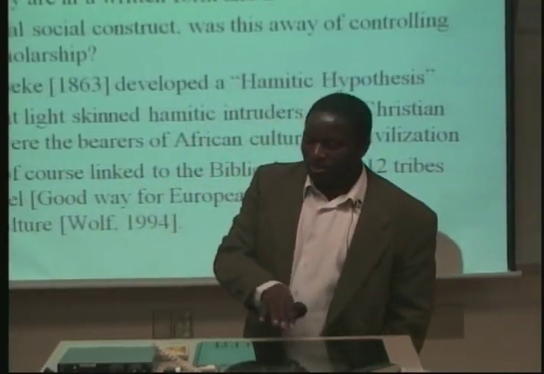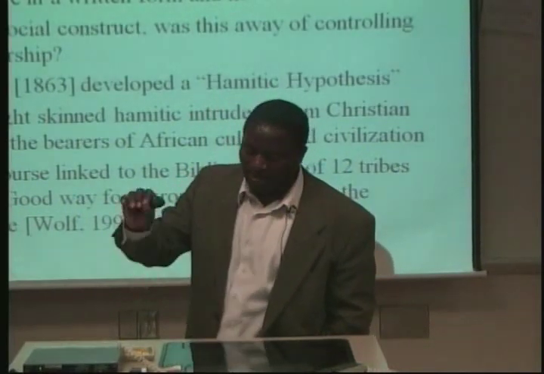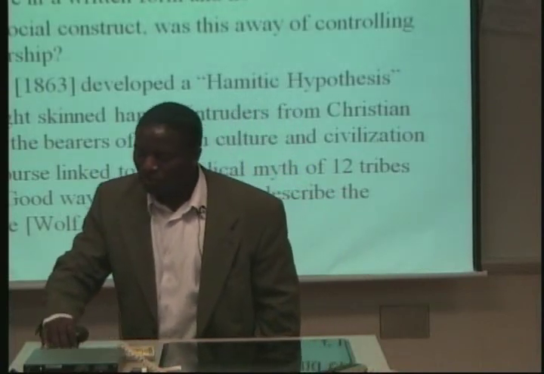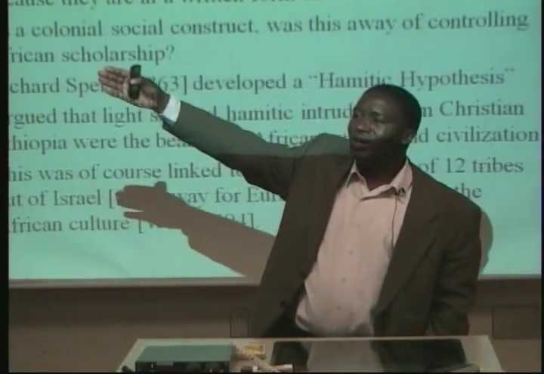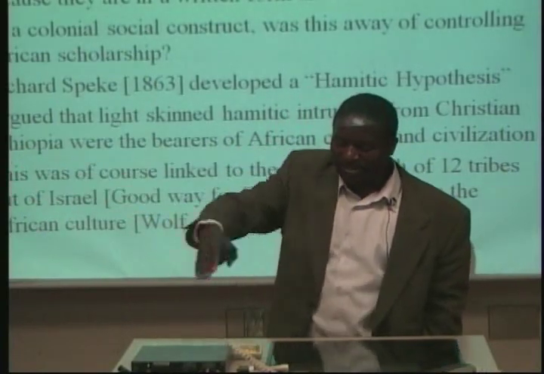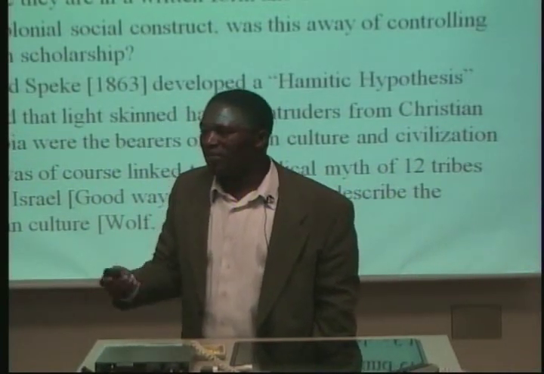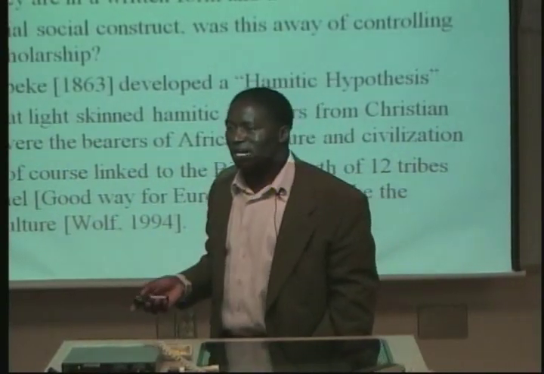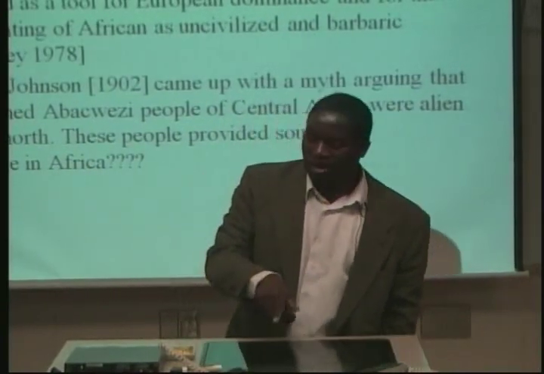So this theory was developed, and as it was developed, they went to an extent of saying that Speake went ahead to say the origin of these, especially you go to Ethiopia where they talk of Christianity in Ethiopia. You go back to the time of the 12 children of Israel. And then what does that mean? The 12 children of Israel came to Ethiopia. They were light-skinned. They were foreigners. So any civilization that you could see in Africa during all this time was foreign. There was no civilization before that. Both supported their Hamitic hypothesis.